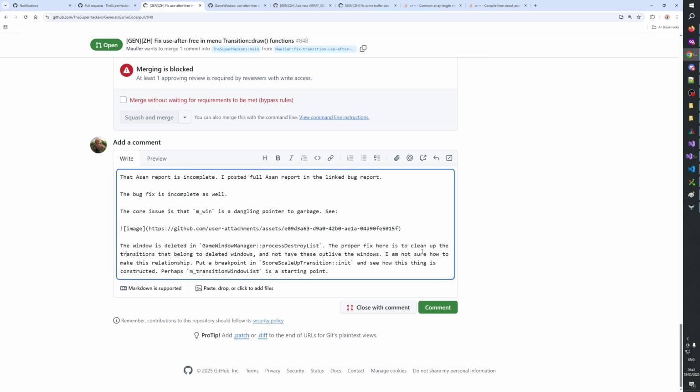Clean up the transitions that belong to deleted windows and not have these outlive the windows. I'm not sure how to make this relationship. Put a breakpoint in and see how this thing is constructed, perhaps. Starting point.